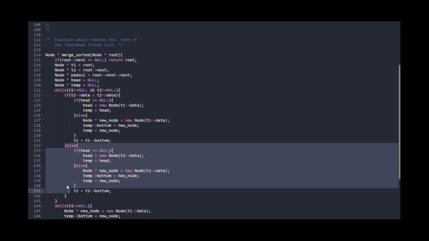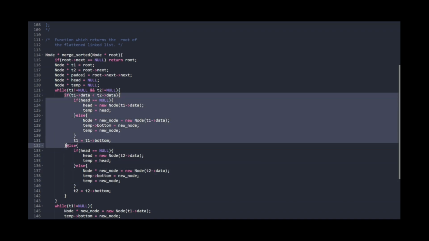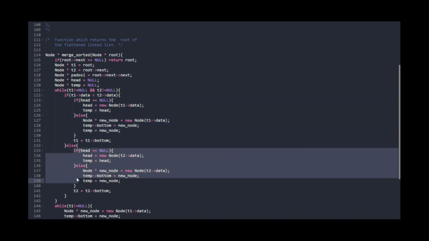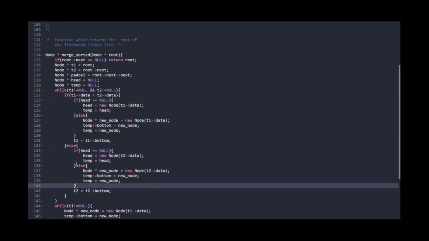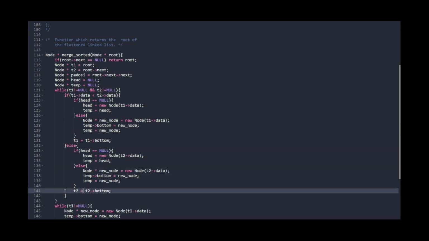Else, the same conditions are there in the if and else, but they are for different sublists. This is for sublist 2, this is for sublist 1. Okay, so these are the conditions.